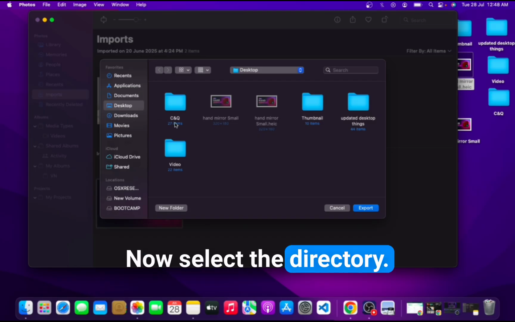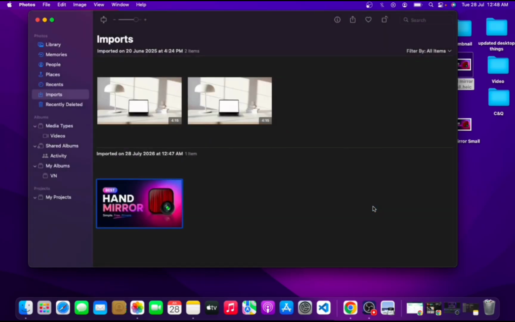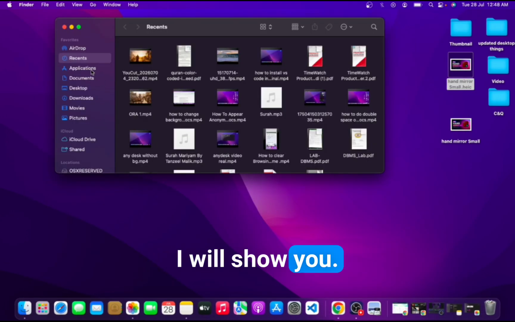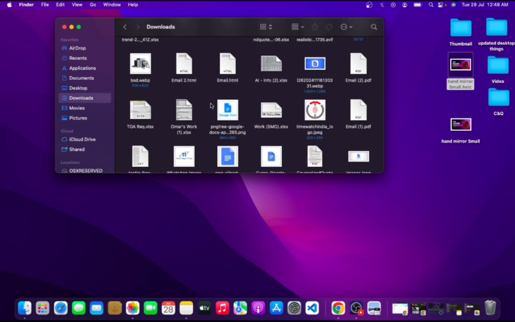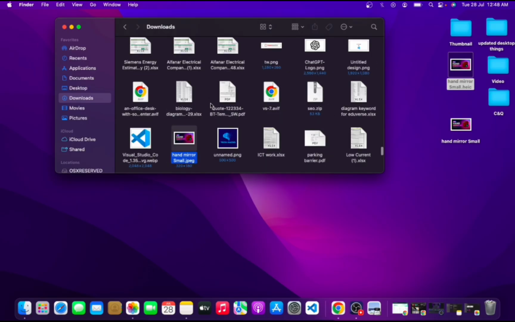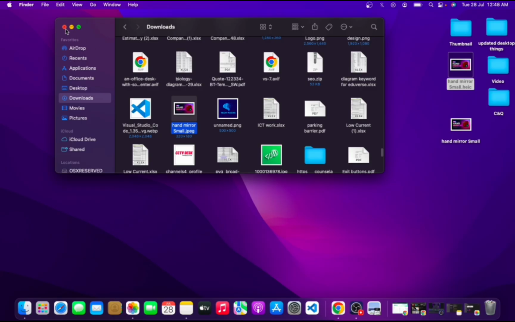Now select the directory where you want to export this photo and then click on Export. Your photo will be exported. I will show you. I have exported it to the Downloads. You can see here the file hand mirror small.jpeg.